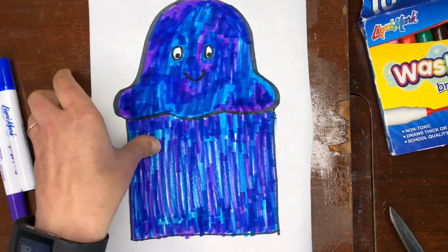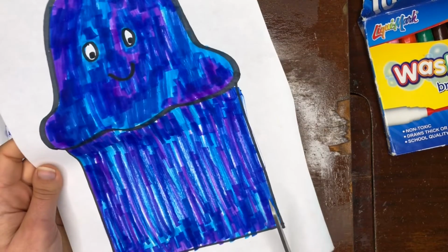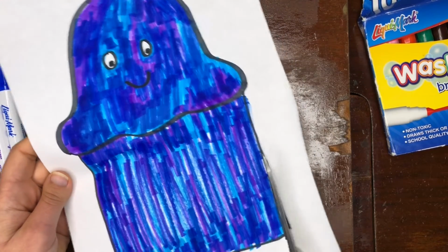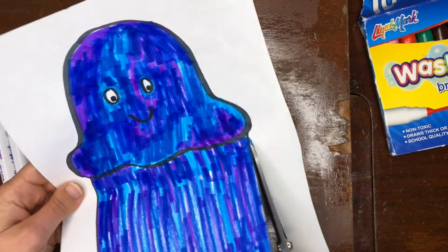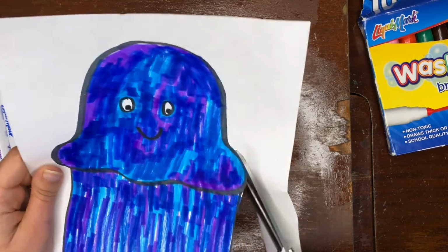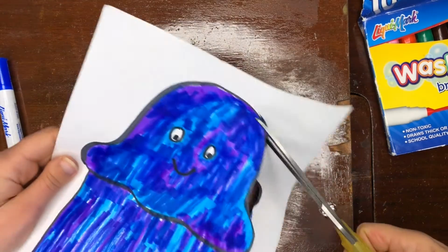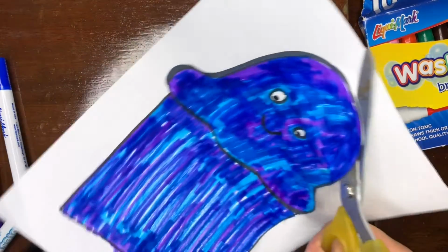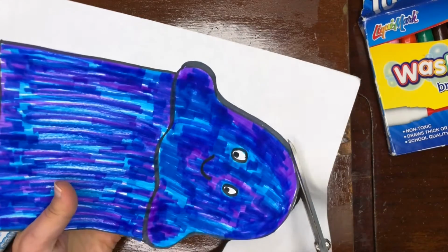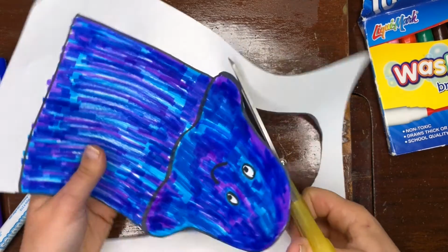Now that we're done coloring, we can go ahead and cut it out. So I'm going to start by cutting out the outline. Remember, it's always good to color your things before you cut them out. That way, if you go over your line, that's okay. You're not marking up your table.